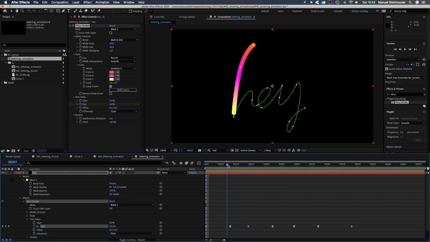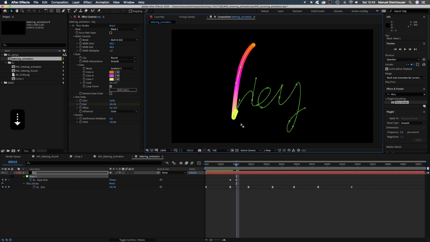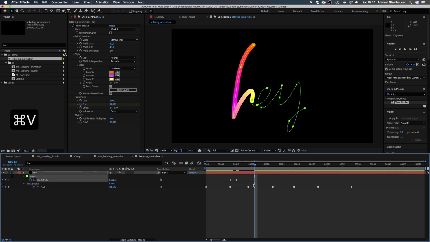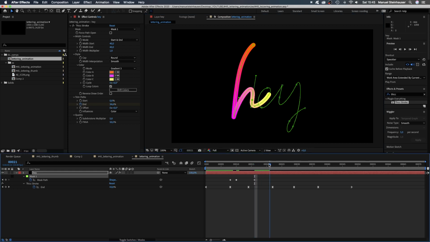Next we need to add some motion to this path. We set a mask path keyframe at 8 frames. At 10 frames, just after the endpoint past the corner, we move this bottom point down a few pixels. After the stroke passed the top curve, we copy and paste the first keyframe here. So that we have the original form again, but then move this curve up a little bit. We move on like that.